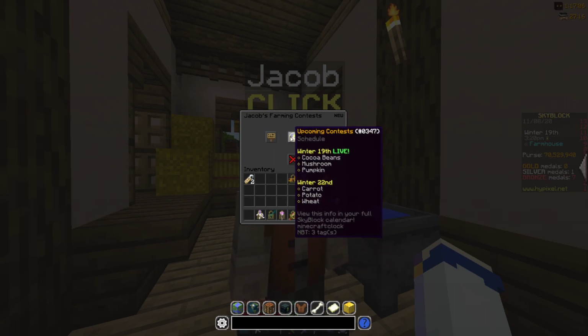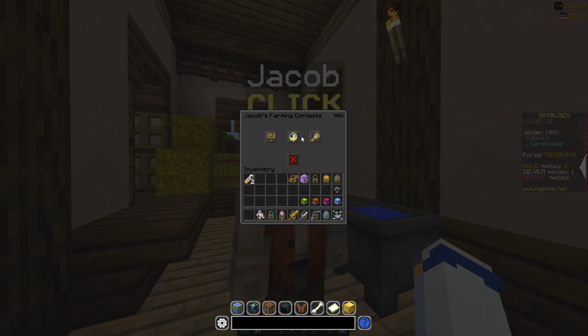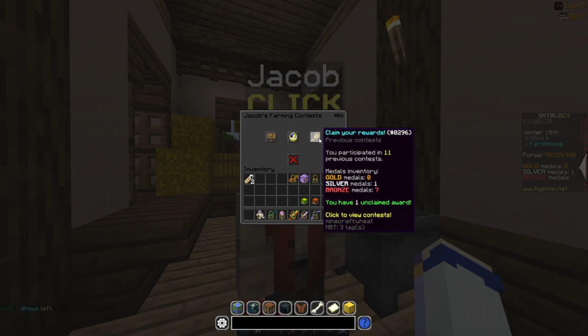So for instance, if we come here, upcoming contest, so we have the winter 19th. It's actually live right now, so this is happening. So you can see we have the cocoa beans, mushroom, and pumpkin. And then in an hour we're gonna have carrot, potato, and wheat. So currently we have the top 3. And this third one here is just where you can claim your medals.